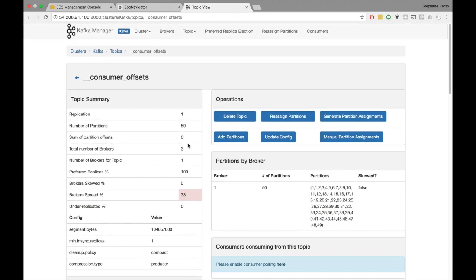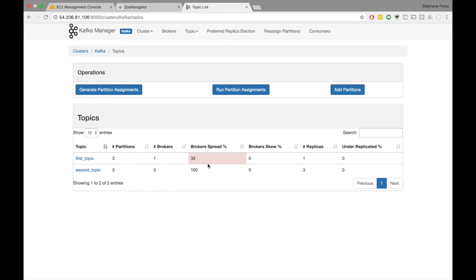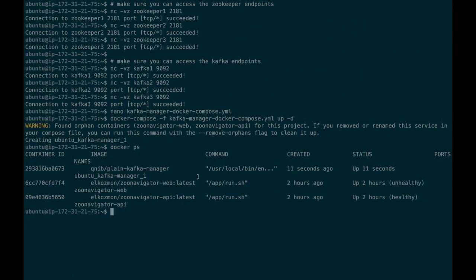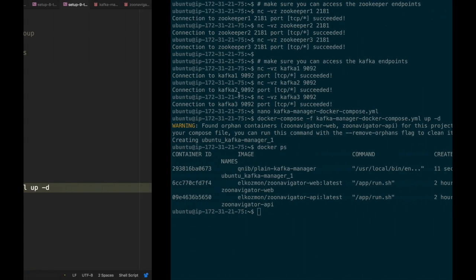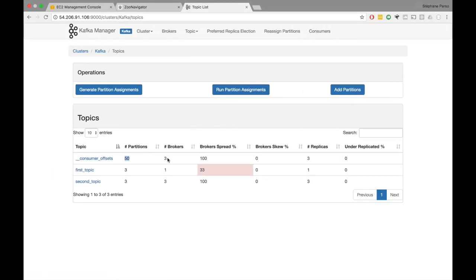So let's just fix this right now. And the better way to fix this, to be honest, is to delete the topic. So we delete it. We go back to the topic list. As you can see, the topic is gone. And we're going to just read from the first topic again very quickly. And you'll see it'll be working. So let's just edit stuff. And we do Kafka 1. Read. And it's working. I've been reading. Stop.